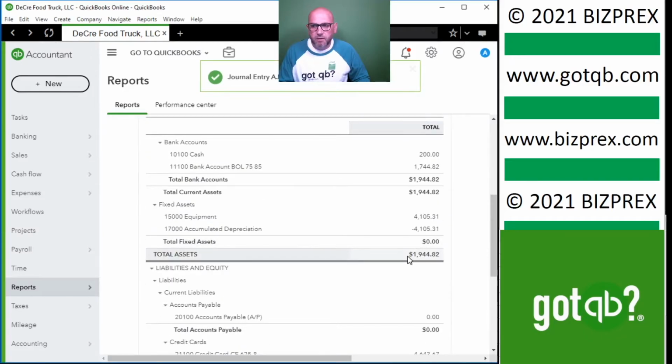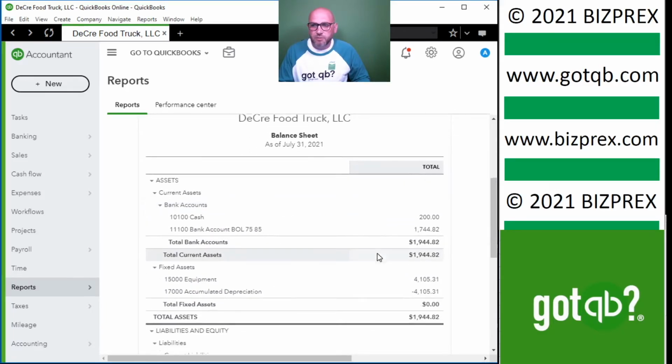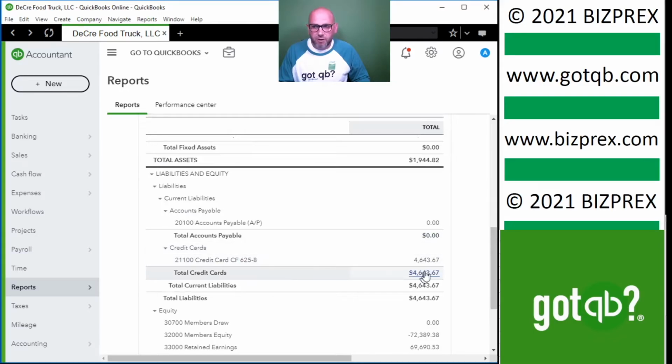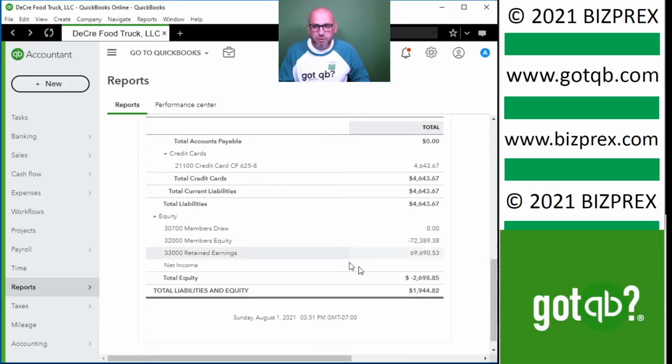All right, so here it is, right? Member's equity, and we have a negative equity, right? And it makes sense because technically, we borrowed to start the business, then we didn't end up keeping too much money in the business, right? And right now, if you look at it, our credit card liability is more than 4,500. Meanwhile, the cash in the bank is around 2,000, right? So the rest is our negative equity, which is not a big deal, right?